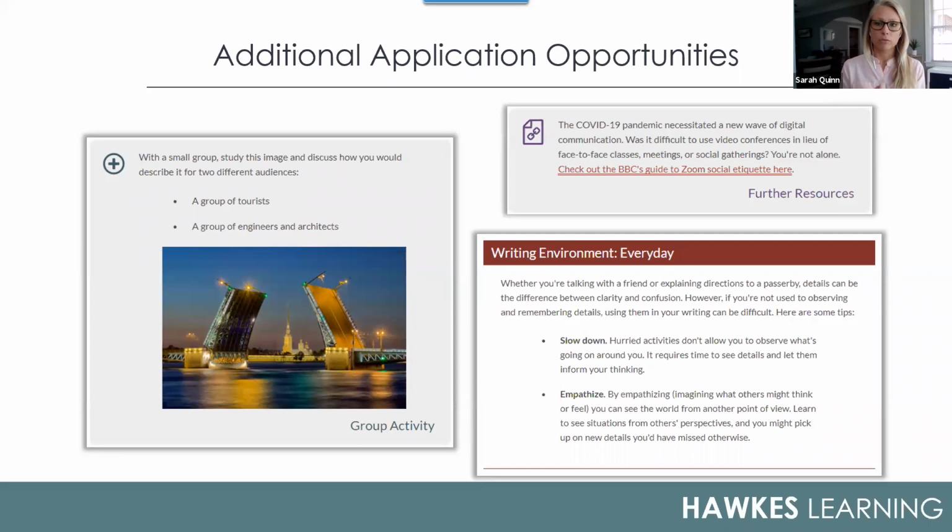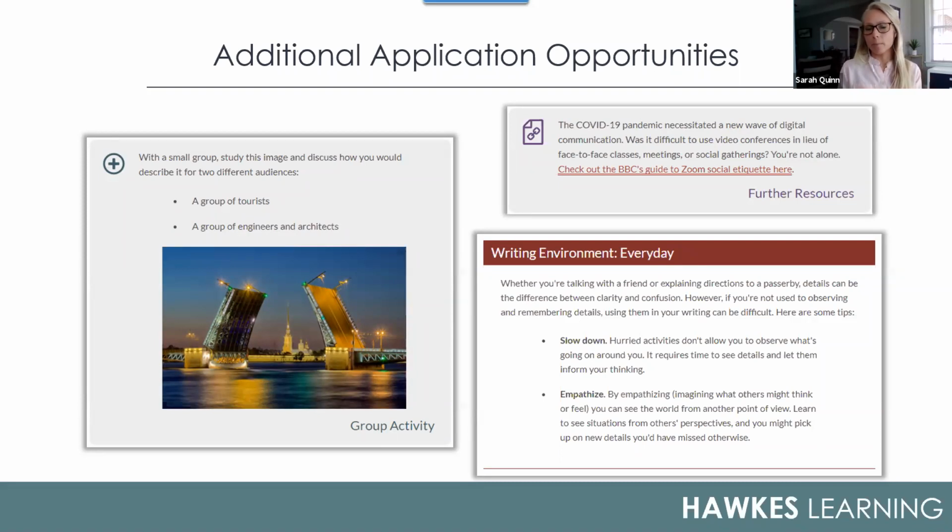The further resources are a really great way for us to link them with external resources that we know are credible and verifiable. This one is about how COVID has obviously so changed and shaped the way that we digitally communicate. So we provide them an article about Zoom etiquette. I know that was something that everybody globally struggled to adapt to last year when everything went online. I'm sure we're all a little more familiar with what it's like to video chat on Zoom and that etiquette, but providing these sorts of relevant and helpful connections, we hope will really engage students. There's that word again.